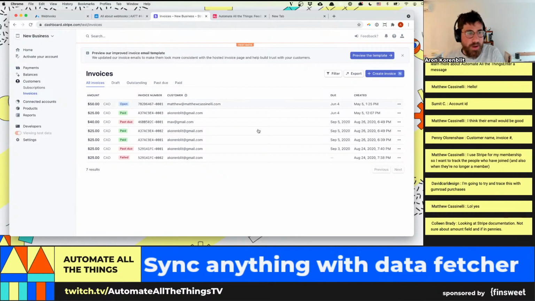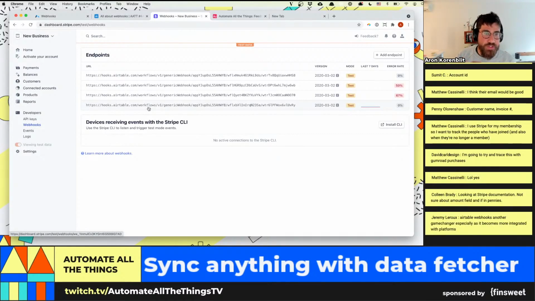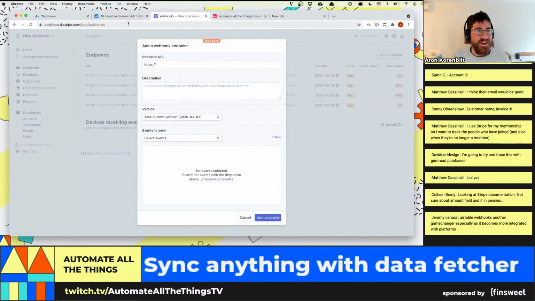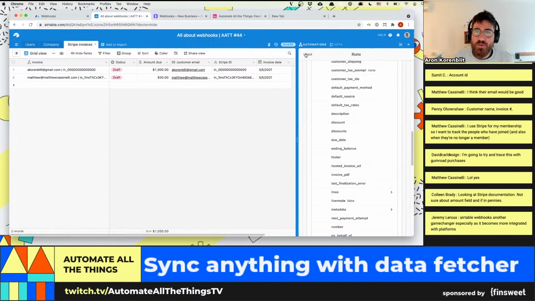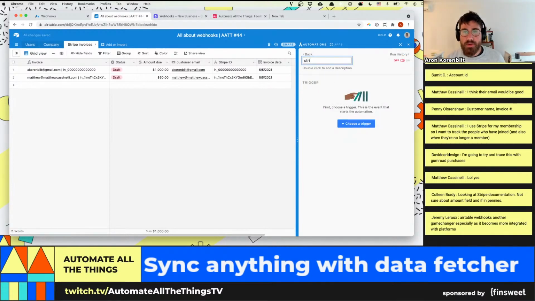Let's do this. Okay. So same process, right? We're going to go back into developers. We're going to create a separate webhook. And the reason I want to create a separate webhook is that it might not send the same information. It might not be parsed the same. And so in Airtable, I think it's quite easier to have separate flows, separate automations for separate events. But I think you may be able to parse them in one. But listen, I don't think Stripe's going to limit the number of webhooks you create, right? So let's play it safe and create a new webhook. Okay, so Stripe invoice. So let's call this new automation Stripe invoice update.